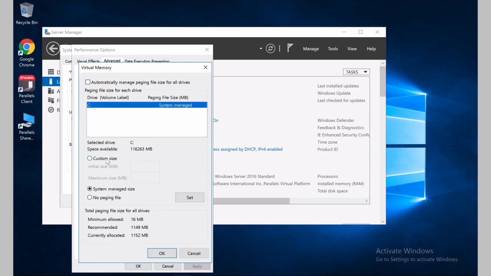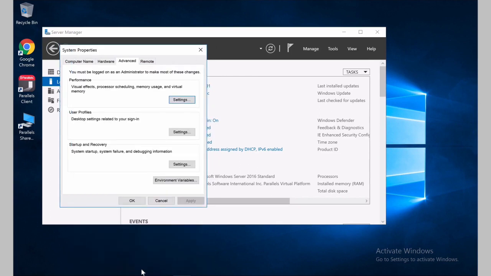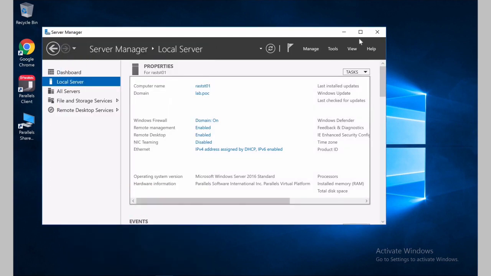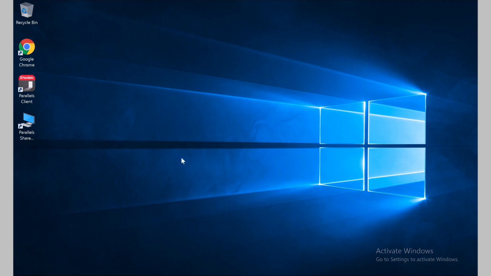We'll change to custom size. And if this machine is like 4 gig, we'll put 8 gig. We click Set, OK, and OK one more time, and then it is also recommended you restart the server once you have this maintenance complete.